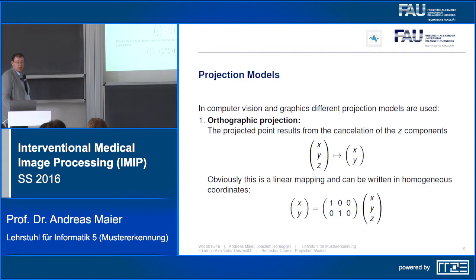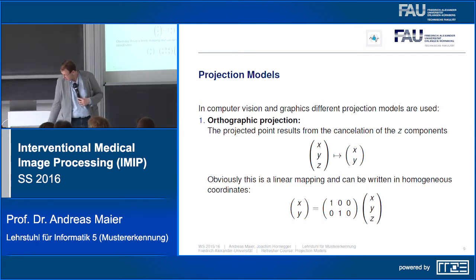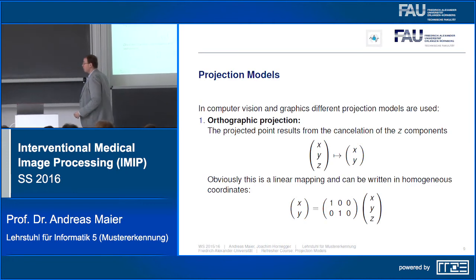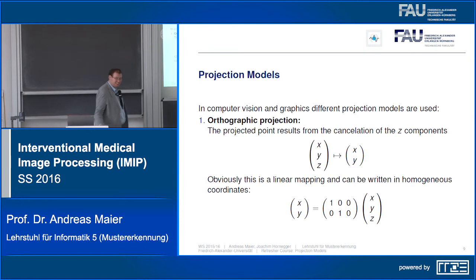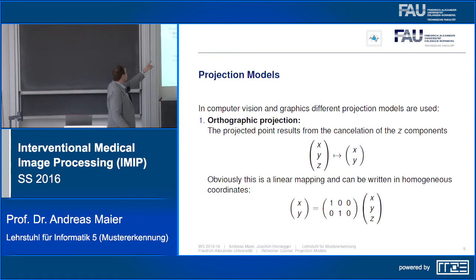Good. Generally, a very simple way of describing a projective model is an orthographic projection. And the idea in an orthographic projection, let's draw a bit. I think we had some drawing material here as well. Where is it? Okay. So if we had X-ray vision, we would have been able to see it. But okay, anyway, so this is an orthographic projection.